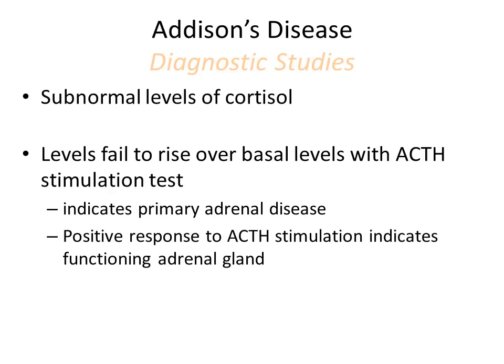So, draw a baseline cortisol, then administer the ACTH, which is normally released from the pituitary and stimulates the adrenal gland to make the hormones. So I draw a baseline, give ACTH. If the levels go up, that's okay. If the levels do not go up, we diagnose that as Addison's disease.